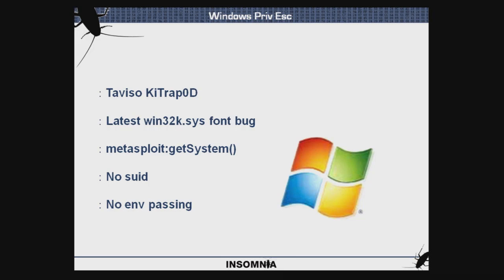When we get to Windows land, we've got to work hard. Still, you can pull out Tavis. It must be really handy to have him on your team. And recently, there's a slew of kernel vulnerabilities parsing font files, because for some reason Microsoft decided that the kernel is where they want to parse fonts. Good stuff. If you're into Metasploit, one single command will run half a dozen different privescs dating back for the last 5 years, and will give you a root shell.